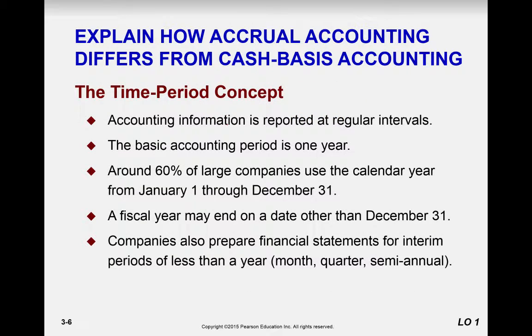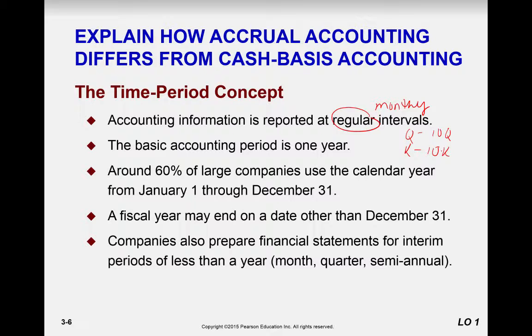So the time period concept basically is that accounting information is given at regular intervals, normally monthly. You see that financial information can also be presented quarterly or annually. You have a 10Q, which is the quarterly report produced from companies that are publicly owned, and then you have a 10K, which is the annual report.